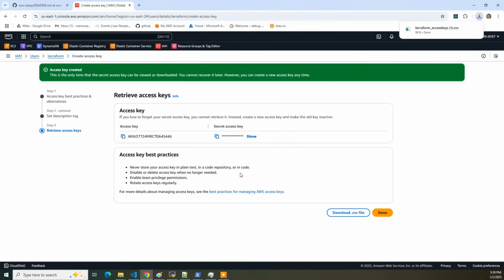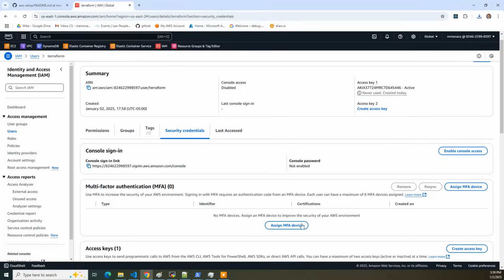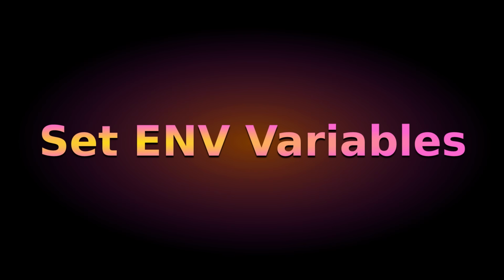And you want to be careful with this. You don't want to share it with anybody because they could basically run up a big bill on your account, and just in general, once you're done with these, you probably want to revoke them. You need to have good key hygiene, I guess is one way of describing it. So let's hit done. So now let's go on to the next step.